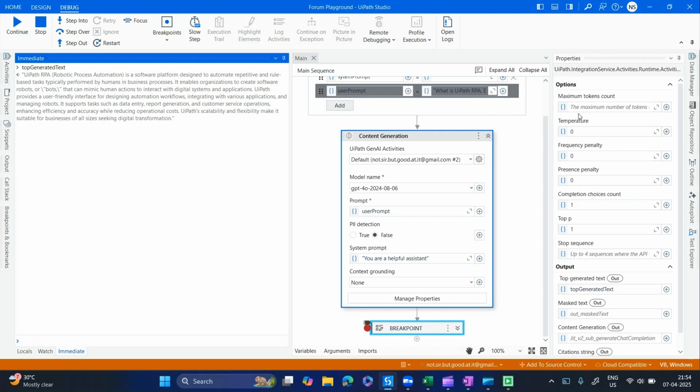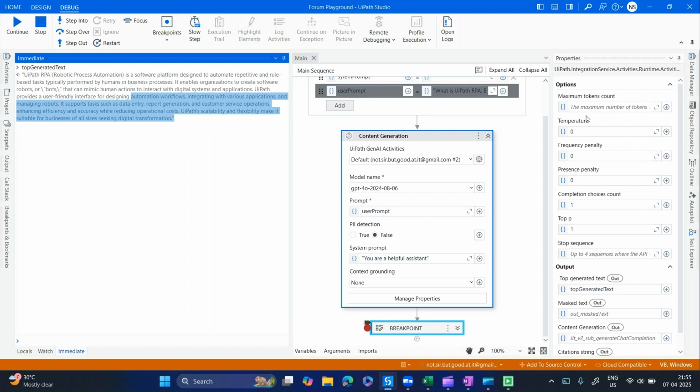But if I change the maximum token count to something lower, maybe 100 tokens or 50 tokens, it might cut off somewhere in the middle. That is because maximum token count will make sure to stop whatever the GenAI is generating at that particular token count.